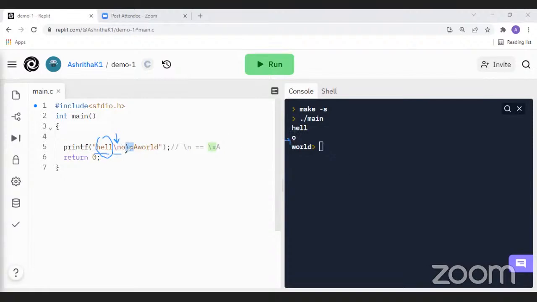After that, it will print O. Once it prints O, again it encounters another escape character, that is new line, the alternative representation of new line. So again it will go to the new line and then print the string word. So we are going to get the output in 3 different lines.